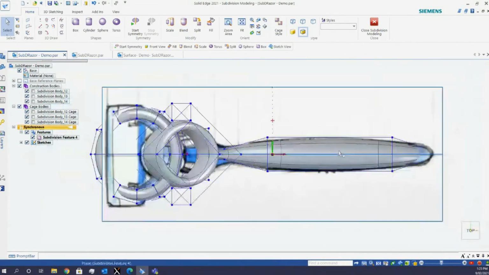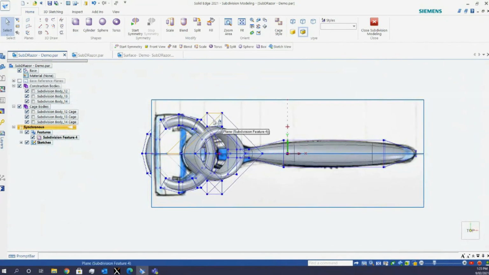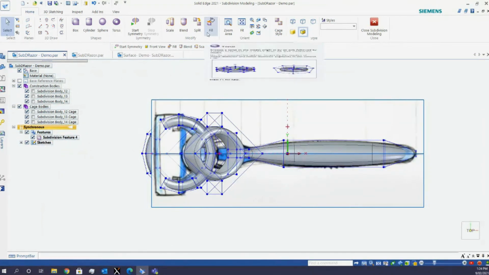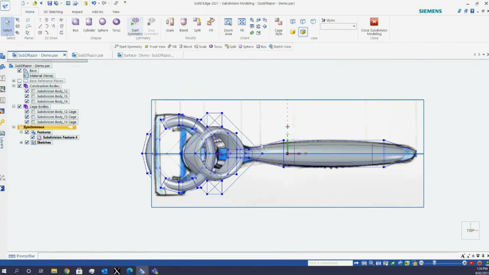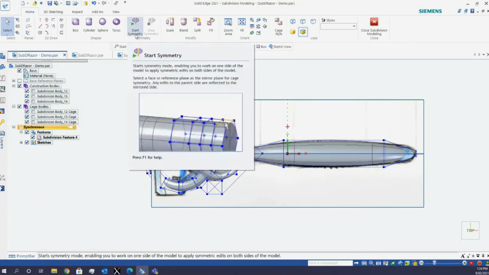All right, one thing I'll show you very quickly here: I'm going to go through fill and blend as well, but before that you have the option of symmetry. If you have a symmetrical shape like what I have, rather than working with sections on both sides, you can use symmetry.